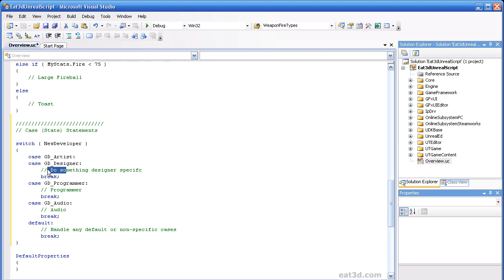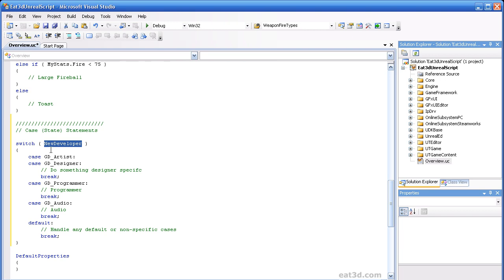So case statements are not great for when you want to do almost all the processing inside of default. You would not want to put that scripting inside of the actual switch case. You would want to just handle the very specific things for these values, and then have some additional scripting outside of the switch statement that goes on to operate on the new developer variable, but handles that kind of uniform scripting or processing that you want to do on that variable, independent of what the value was.